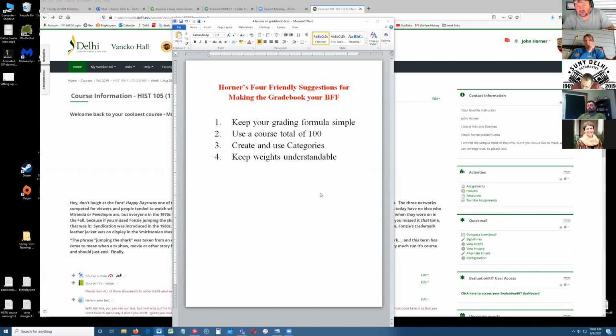Another thing I'm not writing here, that you don't see, is that at the end of this, when we go over why these are all good ideas, I'm going to show you how to completely ignore them and do something totally different. It's a different way of grading, which I've come to the conclusion many folks are actually using without realizing that they're using it in the way that Moodle wants them to.